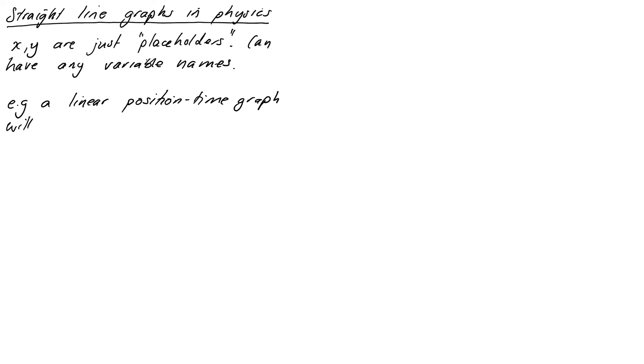Let's just place these graphs in context in physics just quickly. So while we tend to always teach graphs with the variables x and y, these are just kind of mathematical placeholders and conventions for what they're called. In physics, we tend to have meaningful variable names corresponding to something physical. So for example, a linear, linear just means straight line, position time graph will be of the form x equals mt plus c. So m is the slope, c is the, it'll be called the x intercept now. So in this case, the variable x is now on the vertical axis, because it's our dependent variable. We want to know it as a function of the time t, and the t is going to be on our horizontal axis.